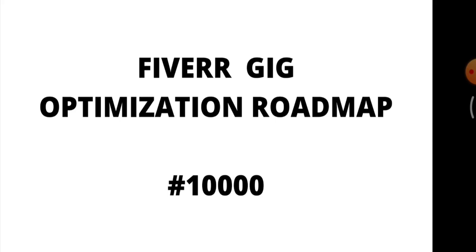Let's say you're not getting clicks now, and you really want to get clicks. This roadmap will tell you, okay, the reason why you're not getting clicks is because you have not done this, because you have not done that. If you're not getting orders, same thing, the roadmap is going to do. So the roadmap directly shows you the right path to take. And that's why it's worth about 10K.